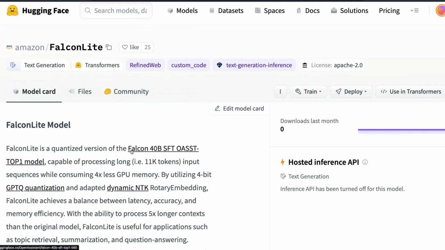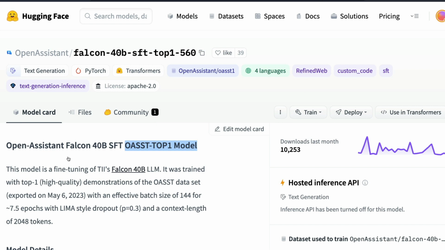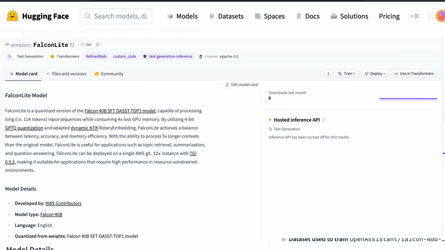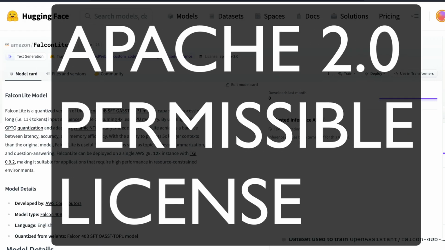And TheBloke is somebody who's always been releasing these kinds of models. And I'm quite happy to see a big corporate actually jumping into this world and trying to build this model. And like I said, this model is built on top of Falcon 40 billion, with supervised fine tuning on top of the Open Assistant dataset. And this model is a really good model. So it seems like Amazon has managed to hit a sweet spot to direct users to run this large model on their smaller machines, while also putting that effort into quantizing and extending the context length. I think it will be interesting to see how the model performs in real life. This is released under the Apache 2.0 license, so I can assume that it is also an open license.